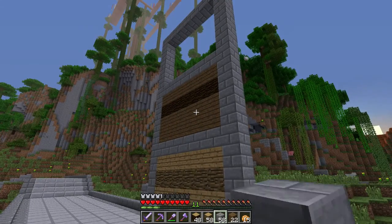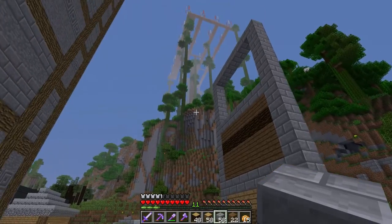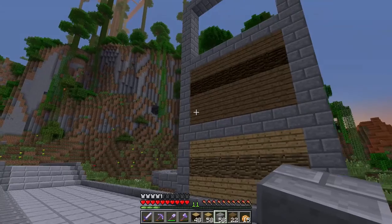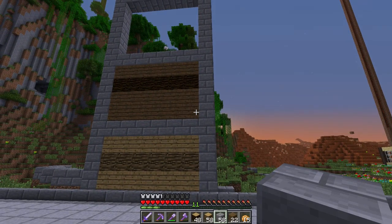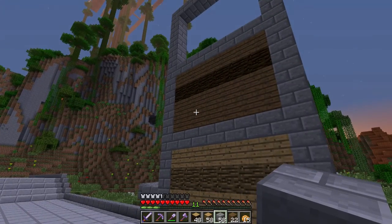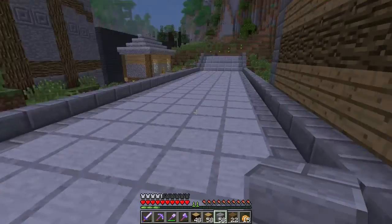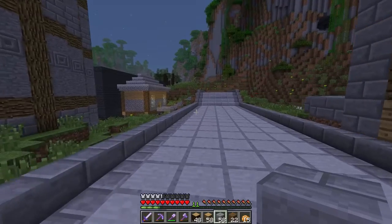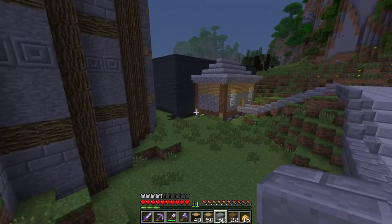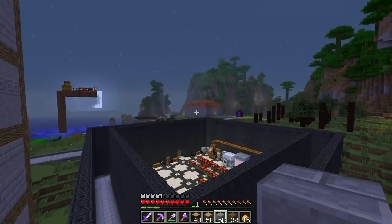That might be too dark. I think the light color would be too light. Jungle color would be too red. Still not sure about that. But I think this will work. Let's go to sleep again, and I will be right back.